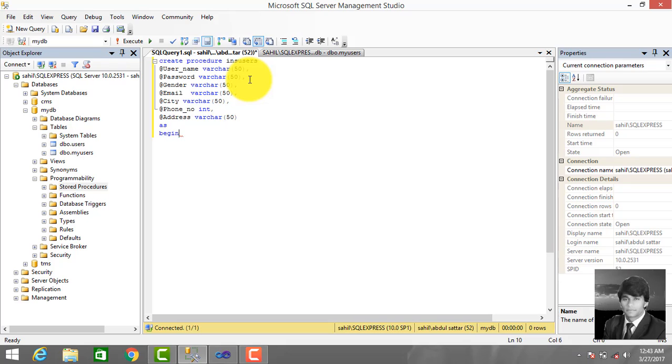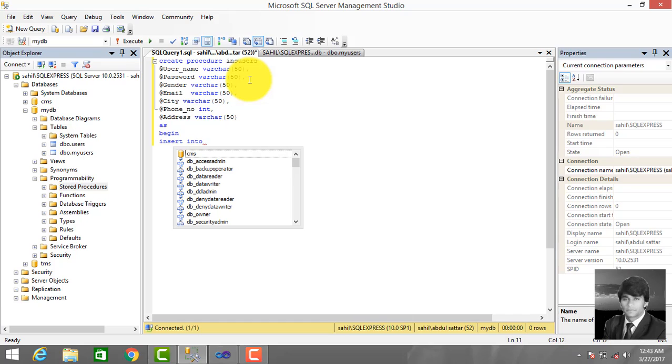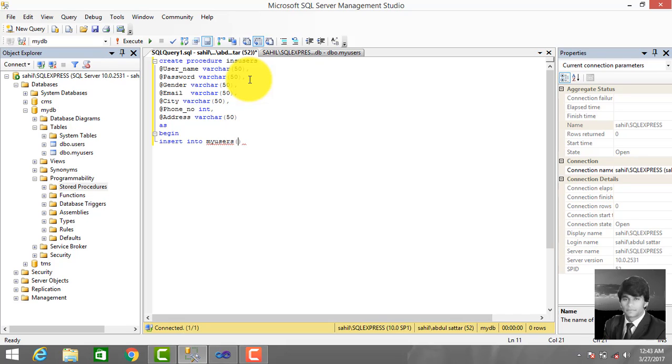Begin, insert into my users, username, password, gender, email, city, phone number and address.